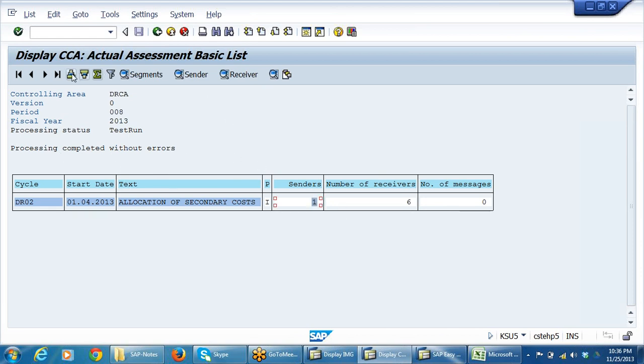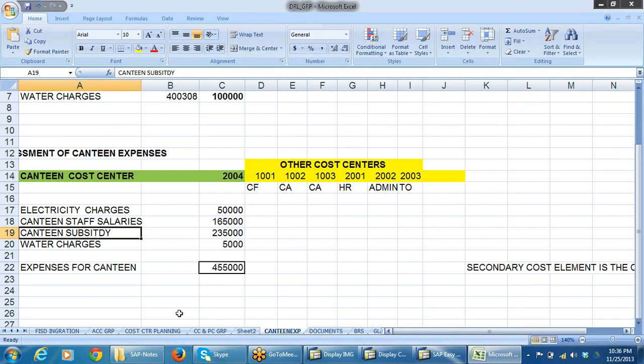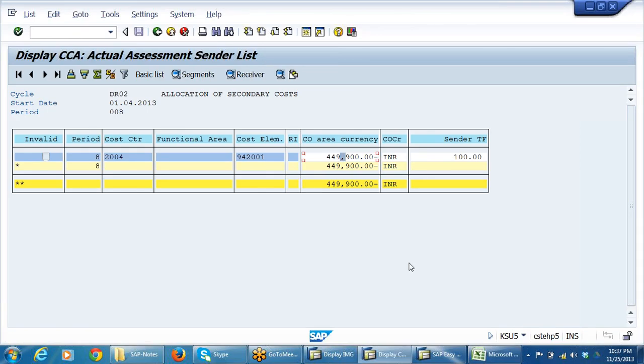Sender is only one. See, 4 lakh. This is the cost center, that cost element. This is the cost center. So this is the secondary cost element, the total. So whatever is the total cost of this is what I told you, this total, 100%.